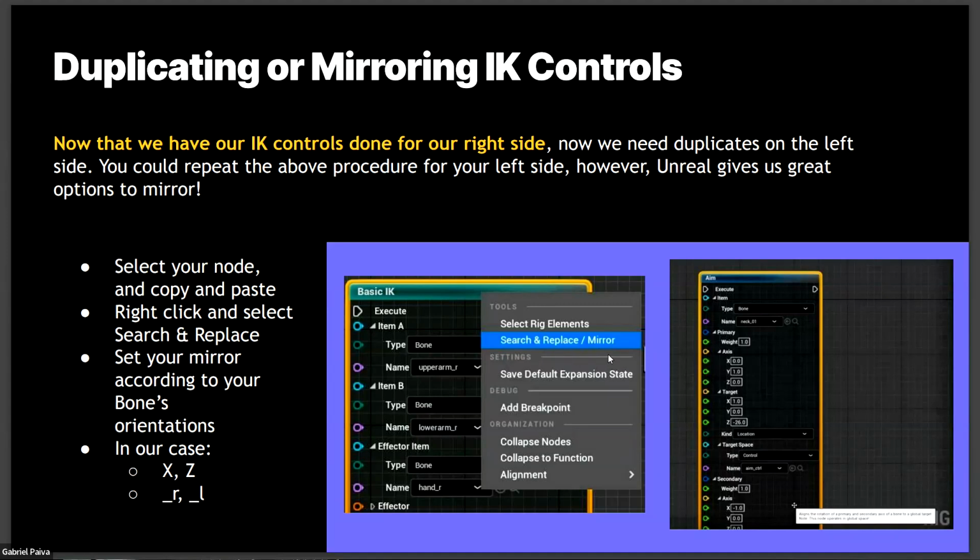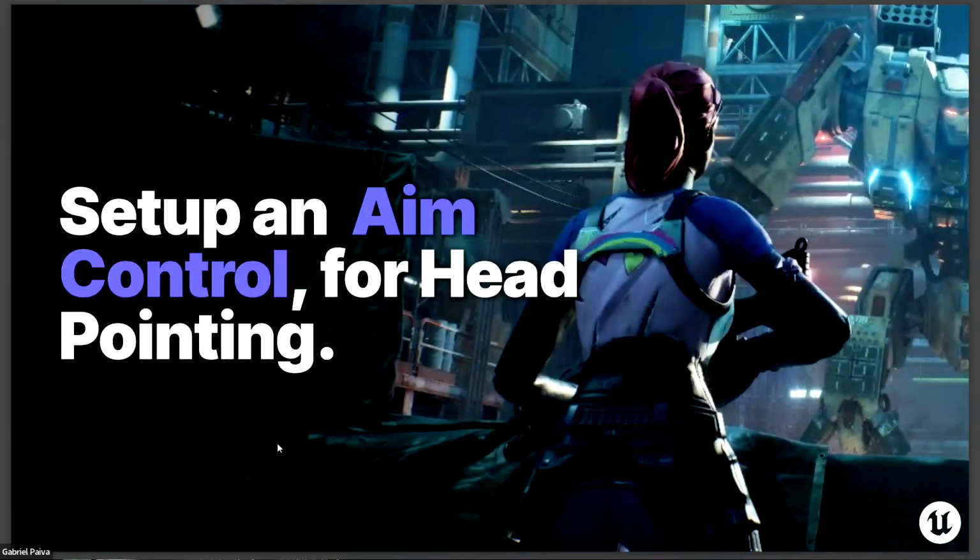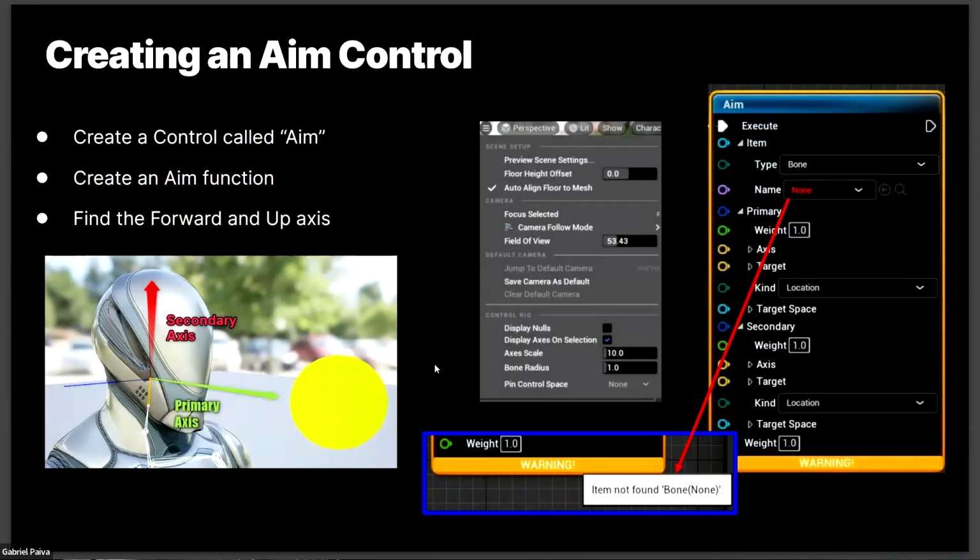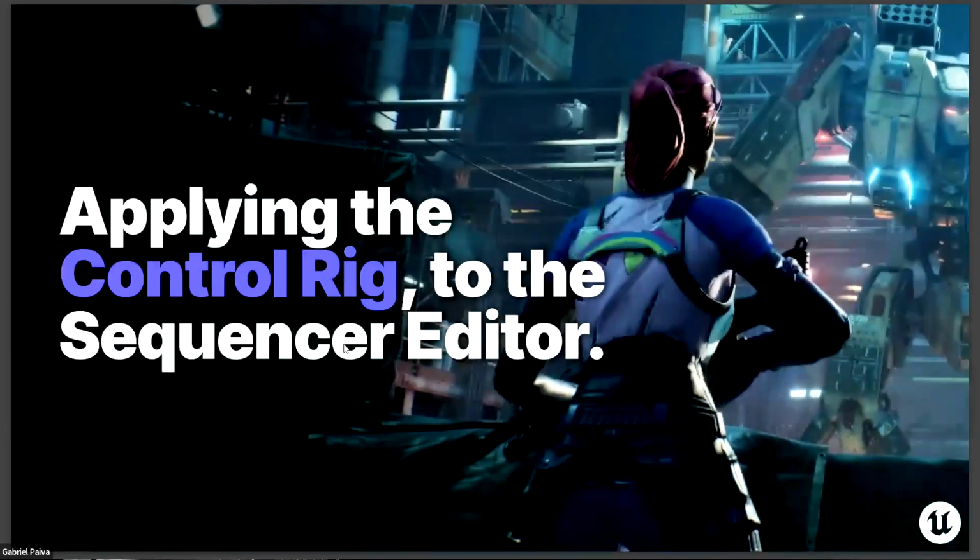So you just need to really mirror your controls and everything. Just make sure that you have the actual naming convention, right? And mostly that's it. We created also an aim control, right?